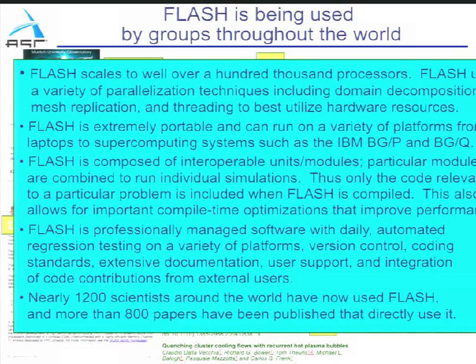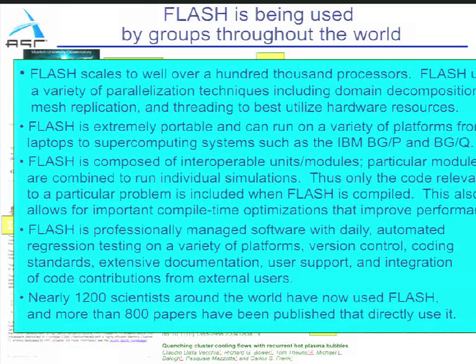Flash is extremely portable. It can run on your laptop all the way up to these leadership class computing facilities of the Department of Energy. And it's composed of interoperable modules. So when you're doing an application, you only link and compile those capabilities that you need for the problem of interest. It's professionally managed software with daily automated regression testing on a variety of platforms and version control, coding standards, extensive documentation, including inline, a user guide, and a developer's manual.